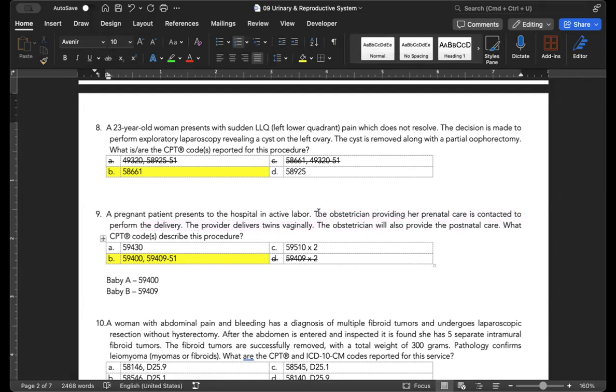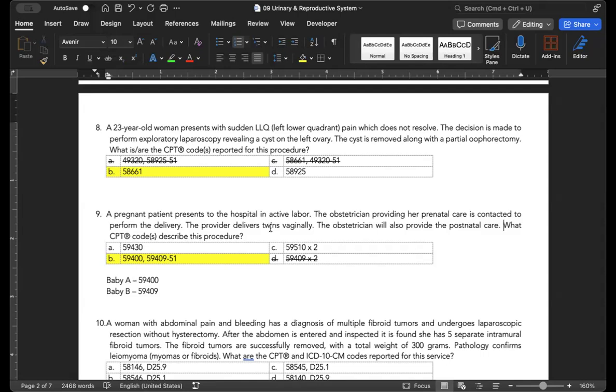Now, if, for instance, this was a different situation and there was a different obstetrician that was doing prenatal and postnatal, but there's another doctor that is doing the delivery only, then for that day, you would only report the delivery for both. But let's say your doctor's on vacation and they're not available to do delivery, then their normal OBGYN that does the prenatal and the postnatal are going to report the prenatal and the postnatal separately. And then whoever the doctor is that does the delivery is going to bill for the twins delivery only. So not every single pregnancy is going to have a global package, but if the provider does all of the care, prenatal, delivery, and postnatal, then it would have a global package. Does that make sense?